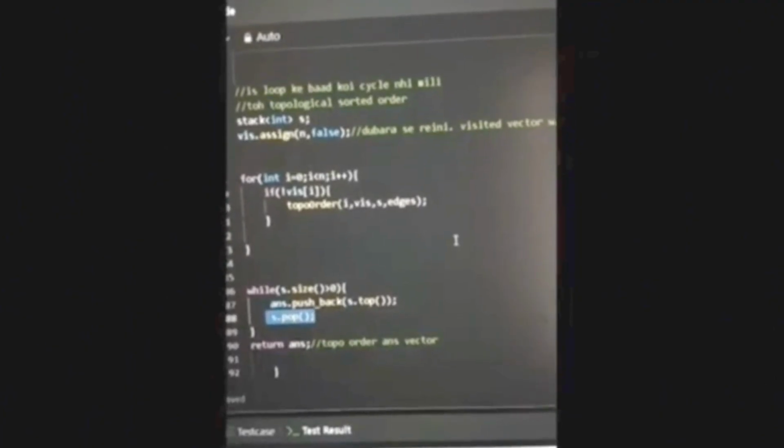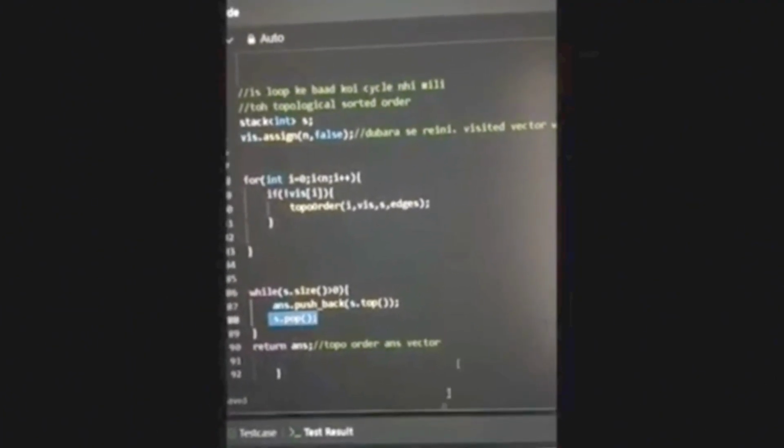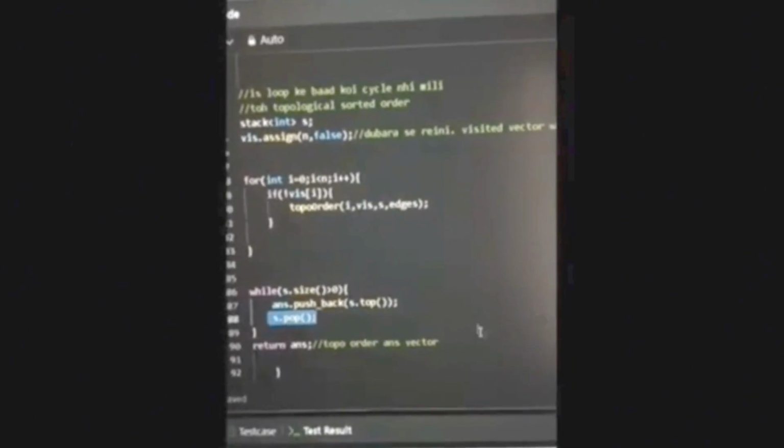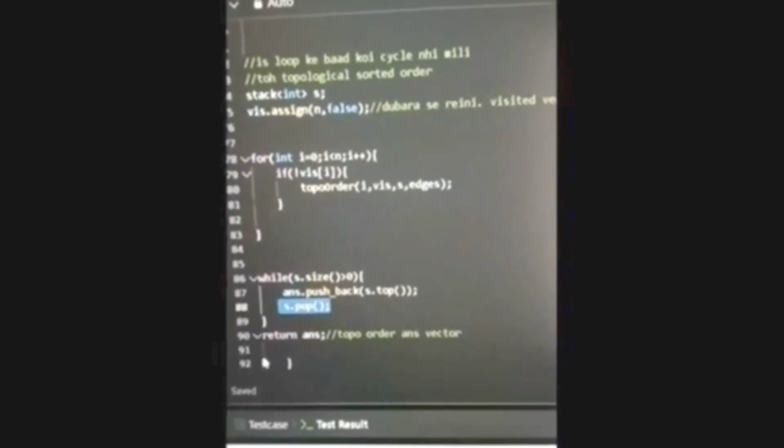Means we are making the stack empty and storing the topological sorting order in our answer vector. Earlier, that answer vector was empty, so we will return that answer vector, which has stored the topological order.